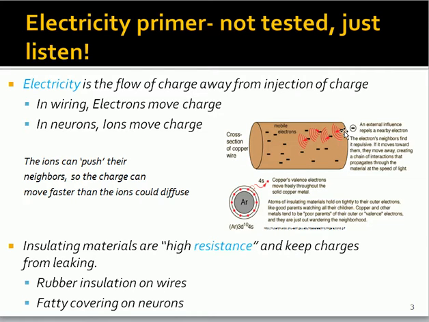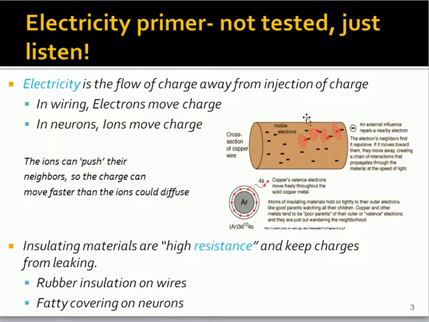We inject that negative charge here, and because a negative charge pushes away another negative charge, right? A negative attracts positive, negative repels negative. So as you input that negative here, it's going to push away the next one. That negative is going to push away the one after it, and so forth, until the last negative here gets shoved out of the end of the copper wire. And that was basically electricity, that flow of charge.